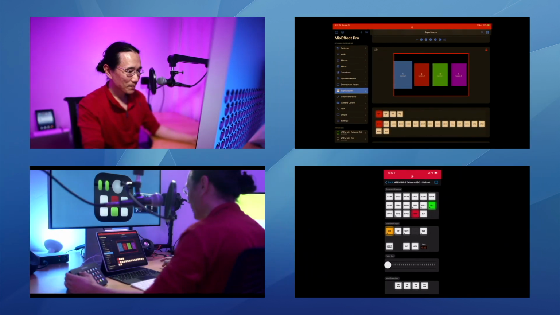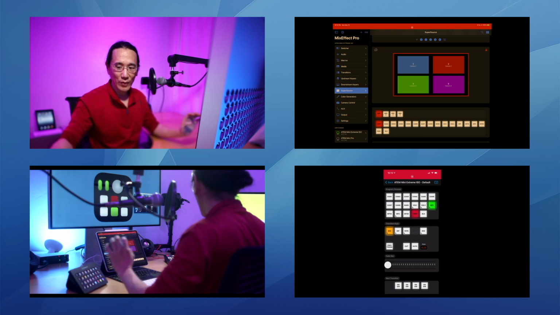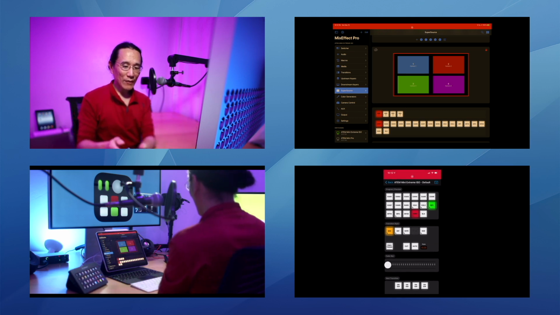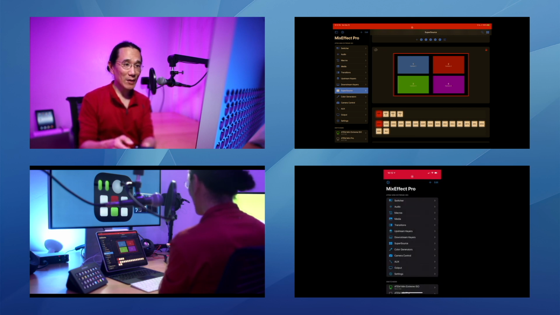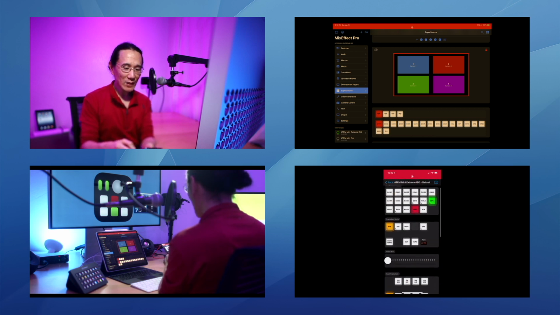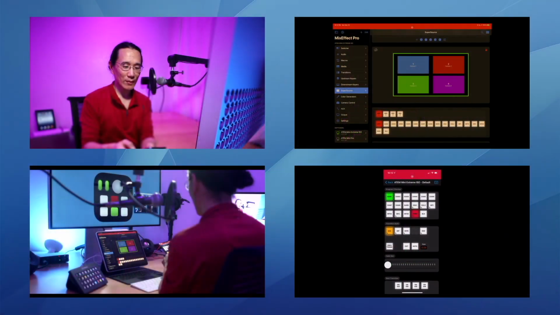It's great. As you can also see down in the bottom right corner, there's actually my iPhone 11 Pro Max running MixEffect, and it's basically the exact same interface that you see on the iPad, except that it's been optimized for the iPhone interface. So we see Media Player 1 has been selected. I'm going to switch back to Camera 1. I'm going to do an auto transition straight from the phone.